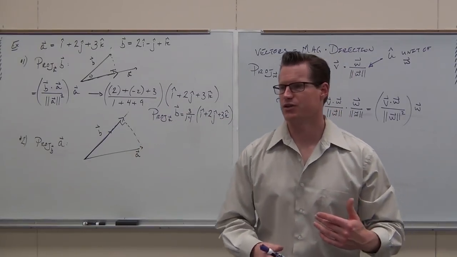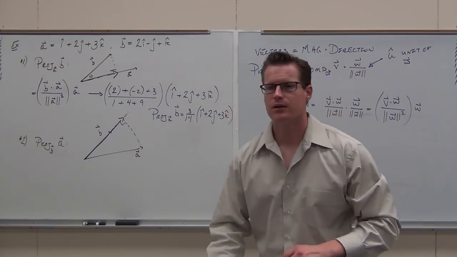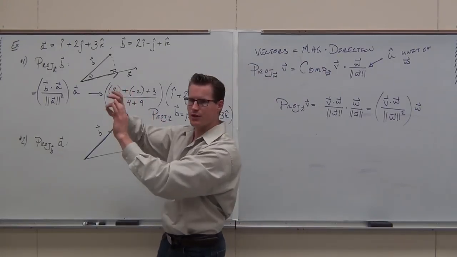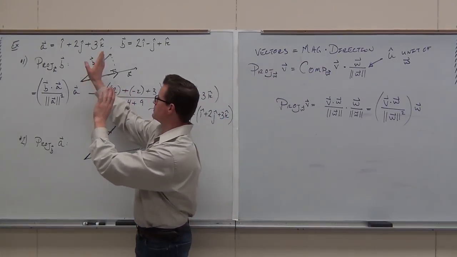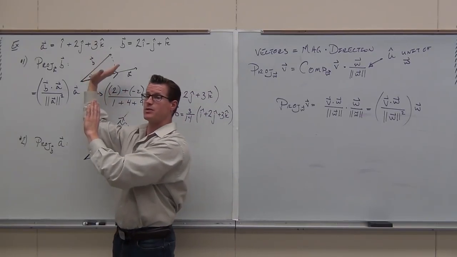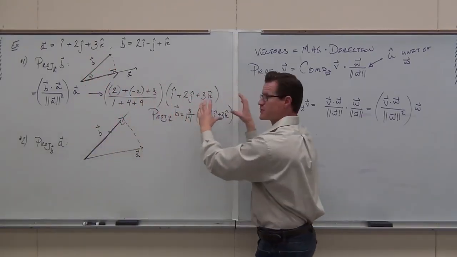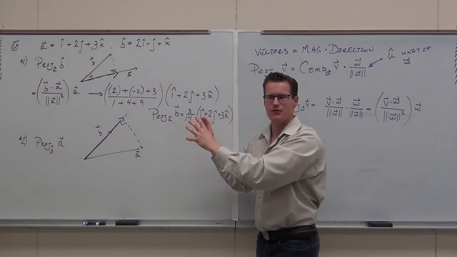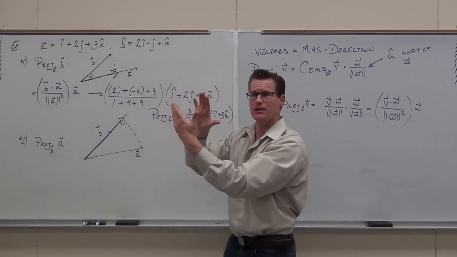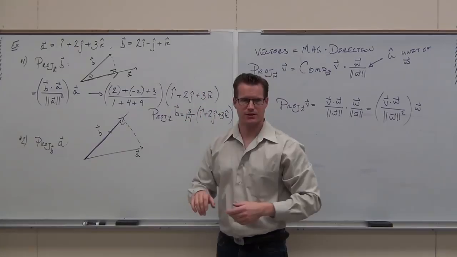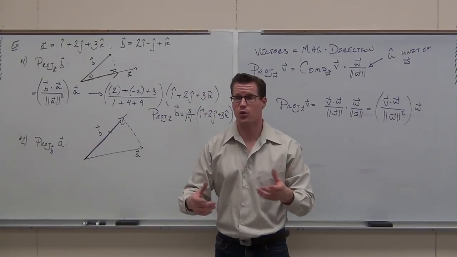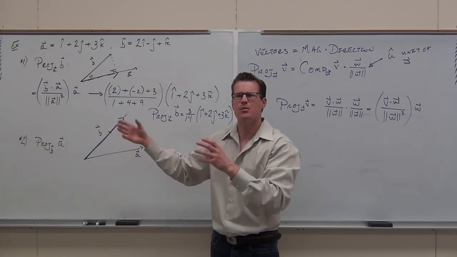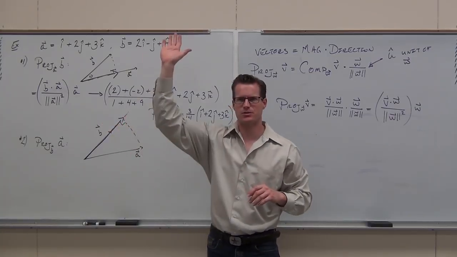Let's do a little interpretation. I don't want you to leave this hanging. Here's what this says. It says that the part of vector B that is going in the A direction is this vector right here. That's the vector of it. Does that make sense? If you wanted to find how much, the length of it, you'd find the magnitude of that vector right now. That would be the component projection. Or you start over because the formula is really easy, and you do the component projection. But that's the interpretation. Show of hands if you're interested in the interpretation of it.